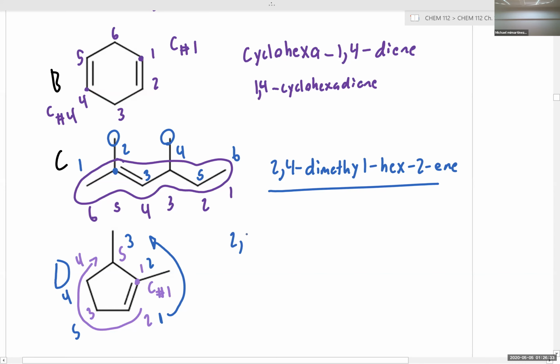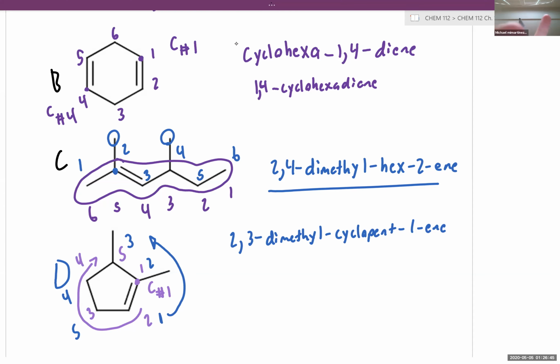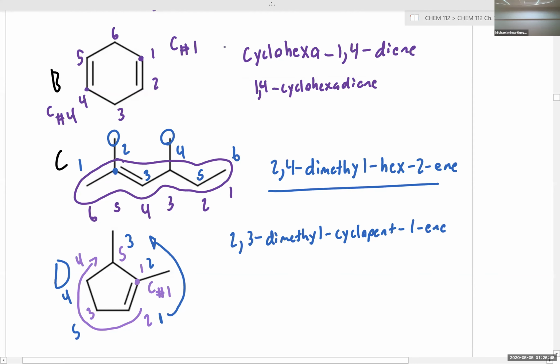So in this case, we have 2,3-dimethyl cyclopent-1-ene. Wonderful. It's good that we didn't make the first mistake I commonly see. And the other option is 1,5-dimethyl cyclopent-1-ene. Now my question to all of you, and let's look at our first locant numbers. What is the smaller locant number, 1 or 2?